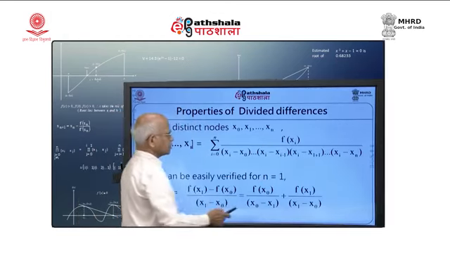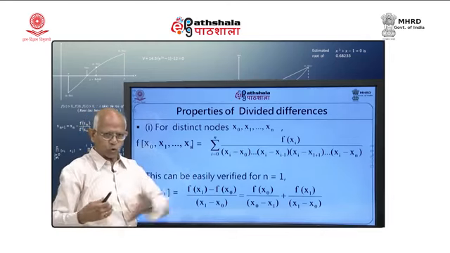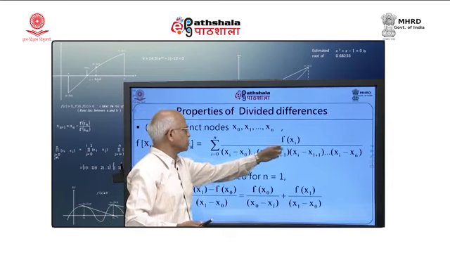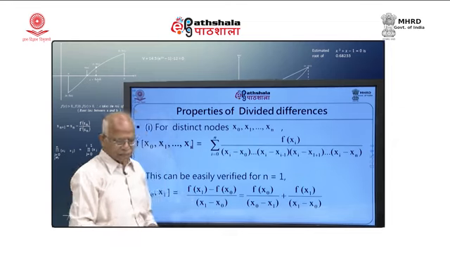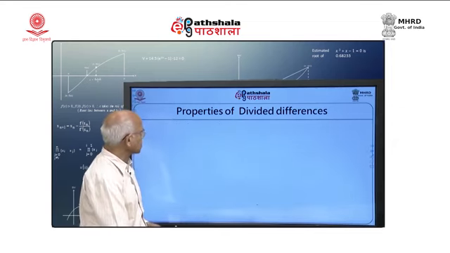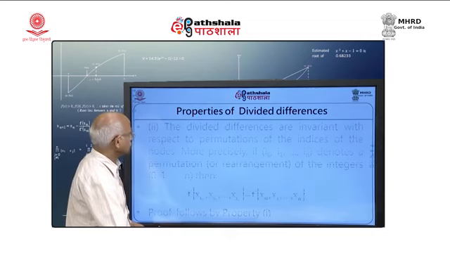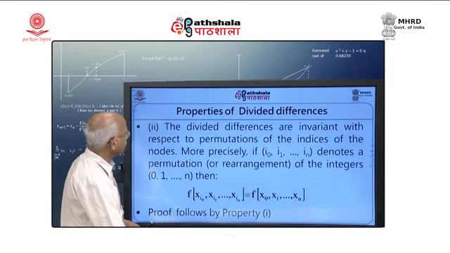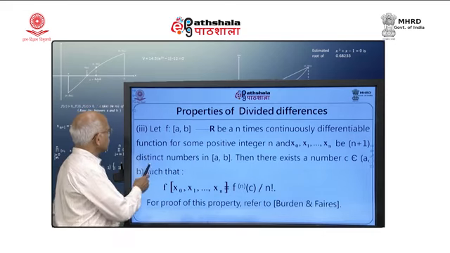So, whether you write this term before or after this, the total sum will remain the same. So, the order in which the ratios are added does not matter, and therefore, your property 2 immediately follows from your property 1. So, we can get this immediately from property 1. Now, we talk about this property.